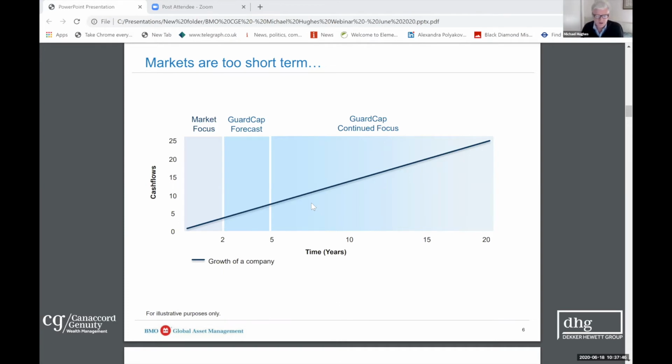And this gives rise to one last opportunity to beat the market sustainably, which is this. If you find a company, let's say it's growing its earnings at 12% a year, that will be valued by the market at a premium to the market. It might look expensive in a PE sense, but if in talking to that company and analyzing it and really getting to know it, you can build conviction it's not only going to grow its earnings 12% this year and next year, but it's still going to be doing that in 5 years' time and maybe even 10 years' time, then there's a very good chance that the rest of the market, which remember, doesn't really look beyond its own nose very much, is going to underestimate the company's ability to do that because it's only really thinking about the next couple of years.